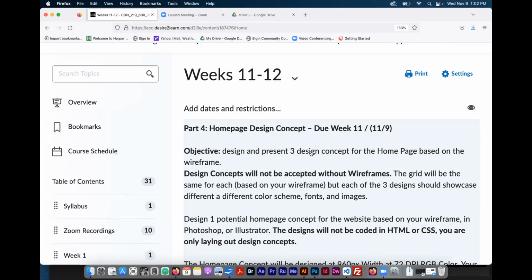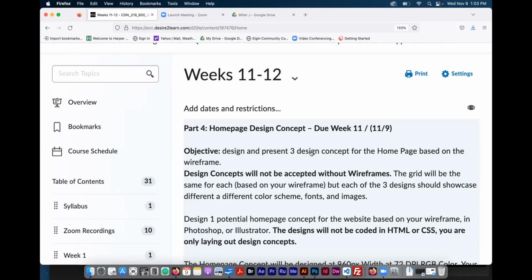Just for clarification, in terms of what you guys will be working on between this week and next week, you guys will be revising one of the 3 home pages. So the goal here today really is to pick one of these that you'll move forward with. In addition to revising that homepage concept, you will then be designing the subpage designs very much like you did this week.